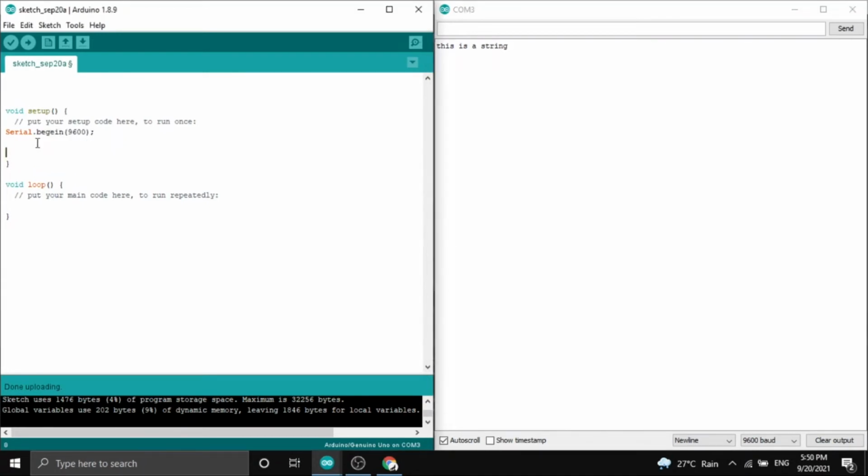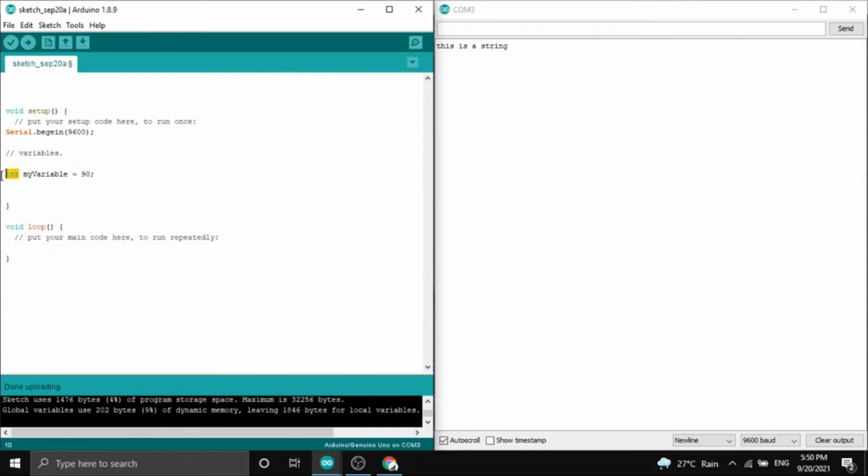So now let's talk about variables. Variables are basically like containers in which you can keep things. Let me define a variable, for example, int myVariable, and I'm going to put in that, let me say 90. What this basically means is I am defining a variable that I'm going to call myVariable, and it is an integer.